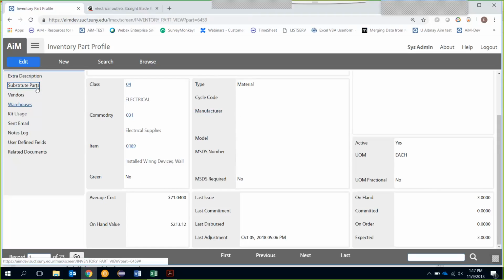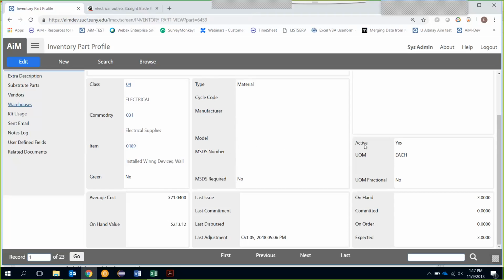Even though they are the same outlets, you might keep them separately because they come from different vendors and have different part numbers. Then we also have MSDS, whether or not it's required, and if so, we have an MSDS number that you can store in here. You'll be able to click on the MSDS number and open up and view your MSDS.